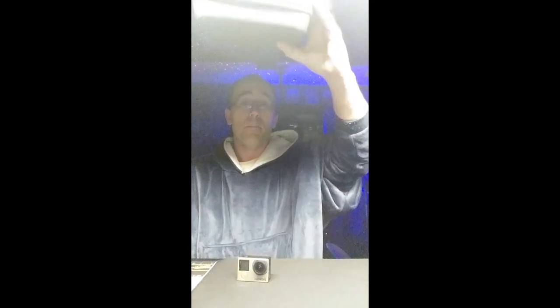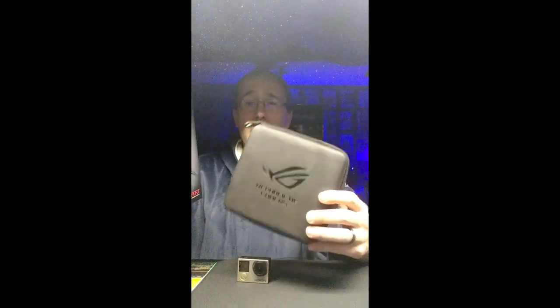So I just happen to have the ROG Strix microphone, which is a hundred and fifty dollar microphone. It has a lot of features — programmable, all kinds of little things that make it a hundred and fifty dollar mic. It actually has three microphones in it with different dynamic modes and features. I found it works best when it's off to the side or above you rather than right in front of you.